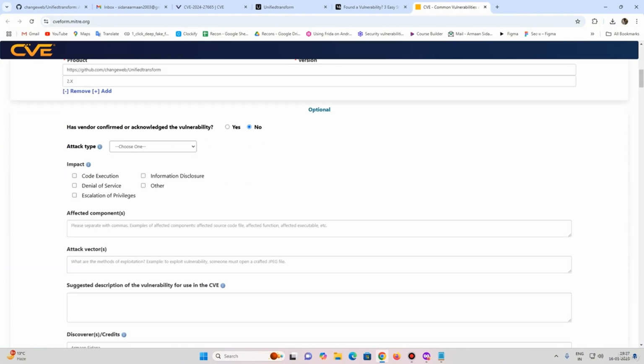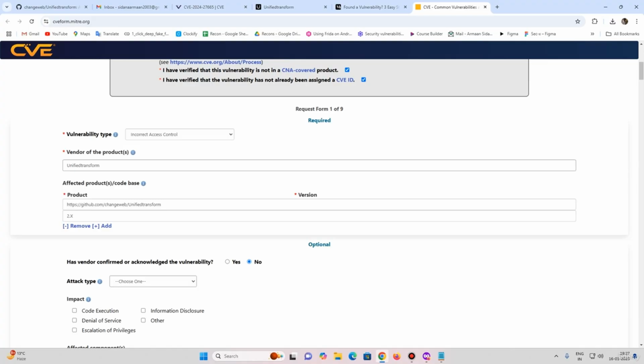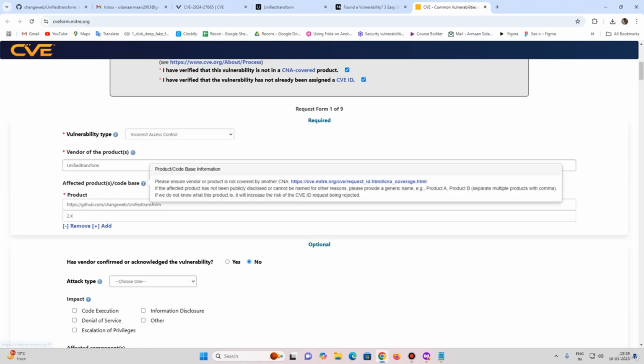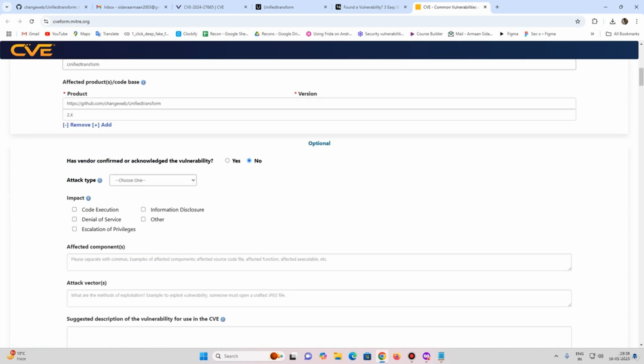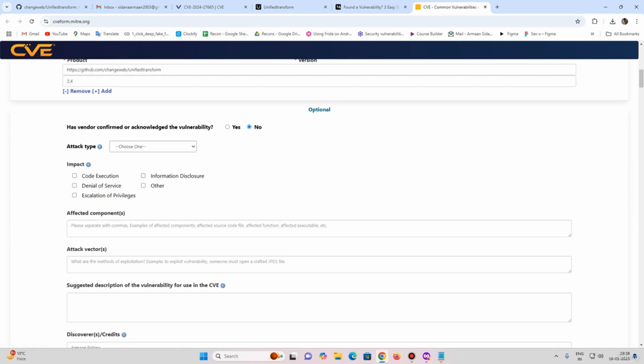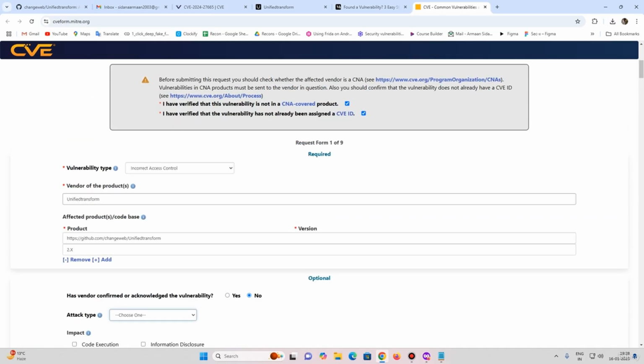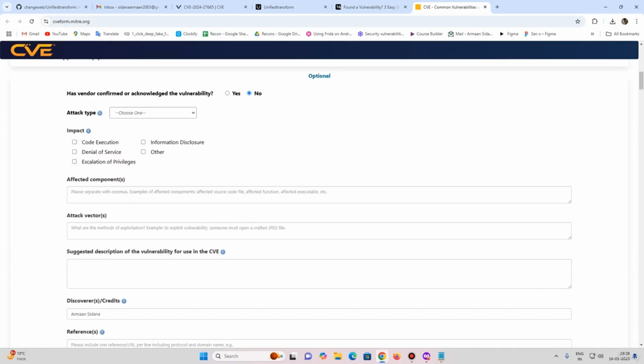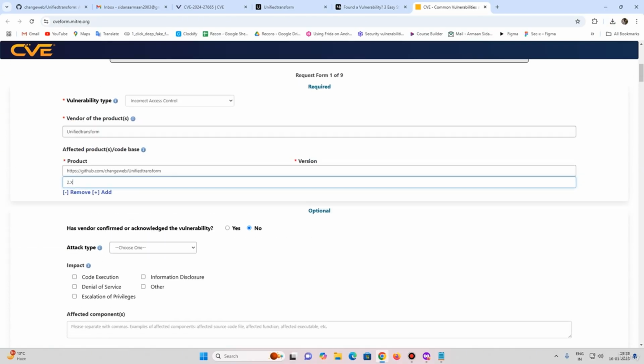So the first bug is right here. I wanted to see. Okay, it's for the first bug.